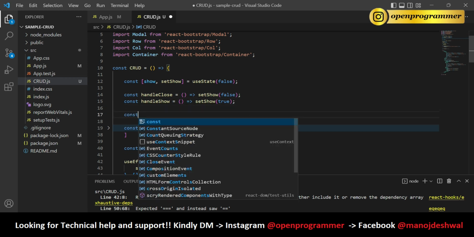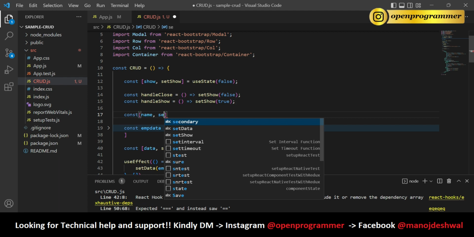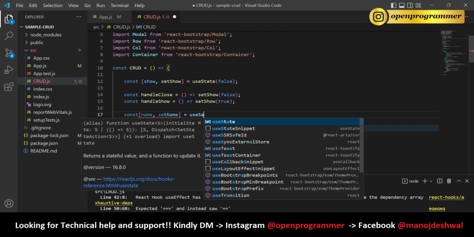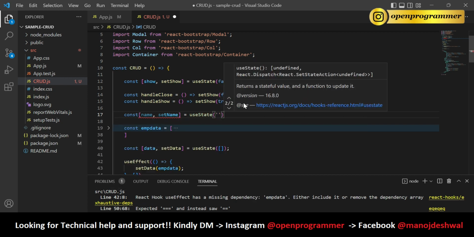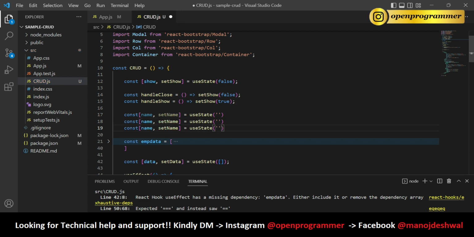Now let's use some state variables. So the first one is for our name. All right. So const name, setName, and useState, copy, paste, and this is for age, setAge, and this is for isActive, setIsActive, and initially isActive is 0.